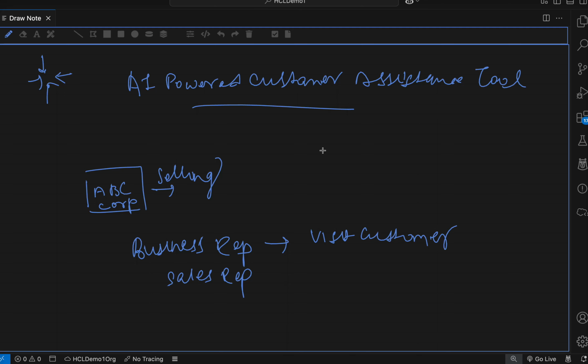Now in Salesforce you have accounts, or you can say large enterprises. These are Salesforce account objects, and then these accounts will have contacts. Okay, multiple contacts.